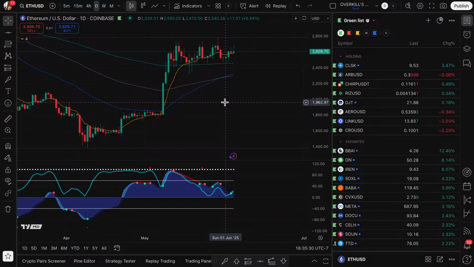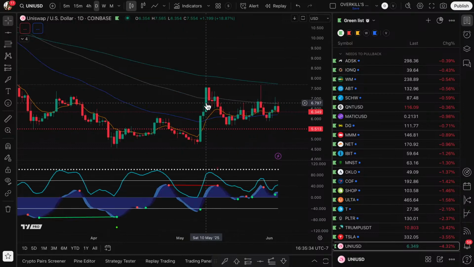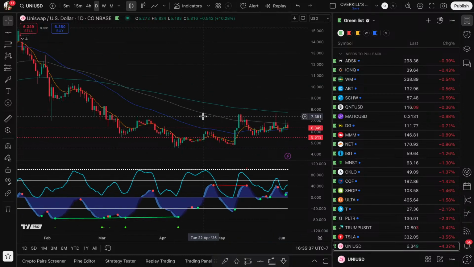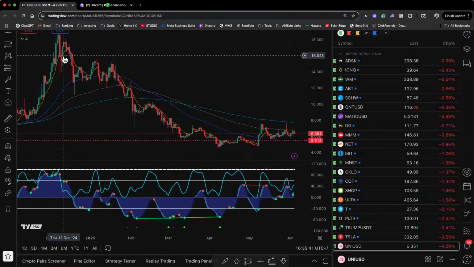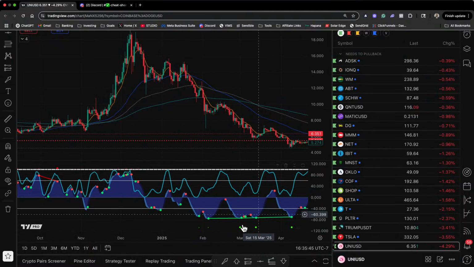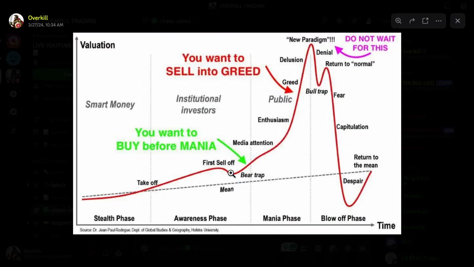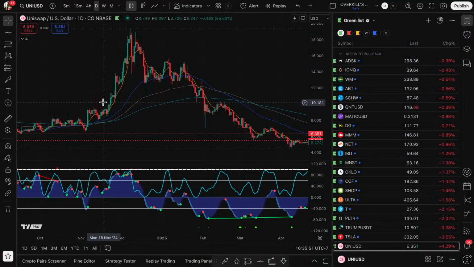Uniswap. Uniswap is a big protocol on Ethereum. Again, choppy, right? We were going down, going down, going down. We were doing that from right here, the bull trap. You guys remember the bull trap? So, look at this graph, guys. These are identical. You have this big move up here in November. Huge move up here. November, ripski. We went from $6 all the way up to 20. That was a 250% move.